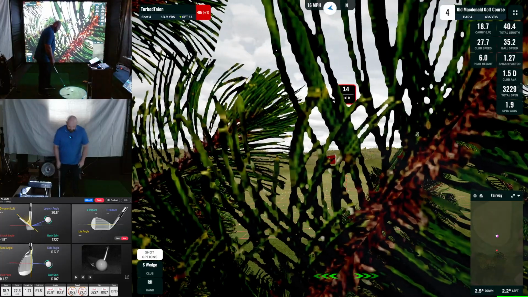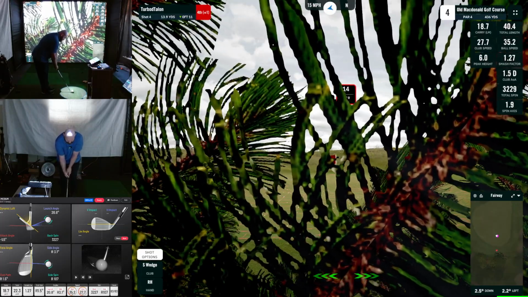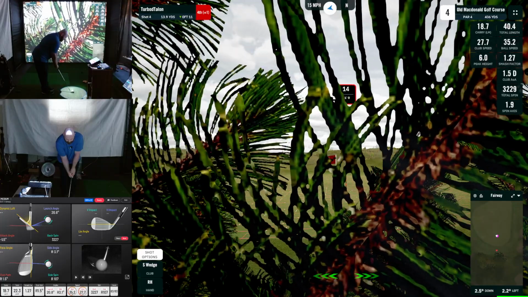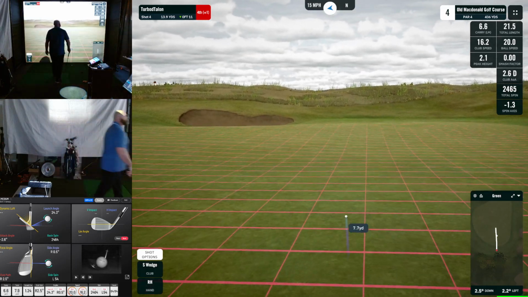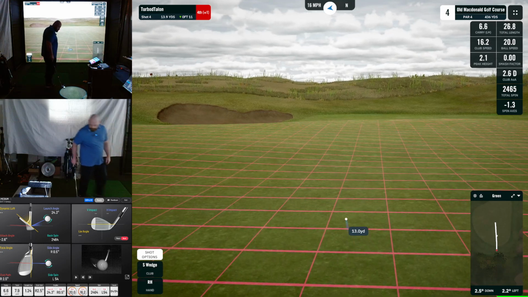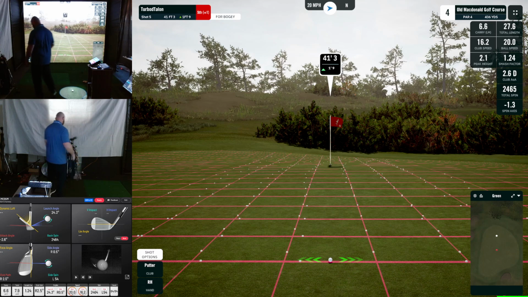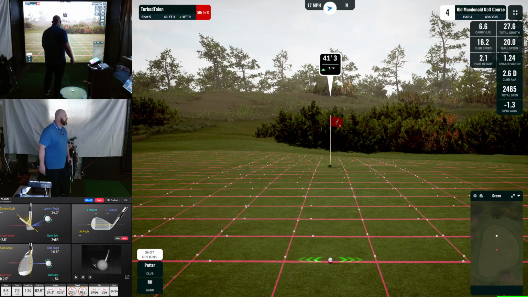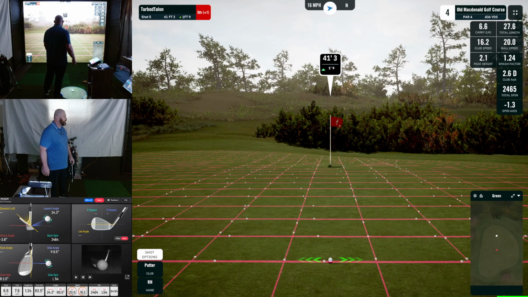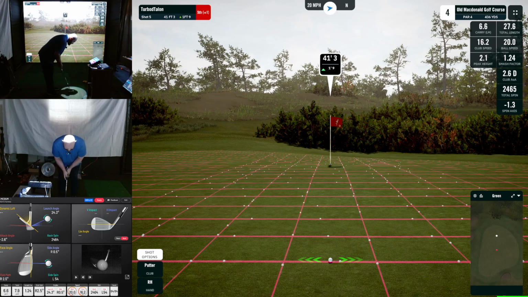All right, what are we doing here? 14 yards, 13.9 yards. Sit down. Okay, yeah, you can see this is a tricky one here. It's a double break. It's uphill to the pin at least. 41.